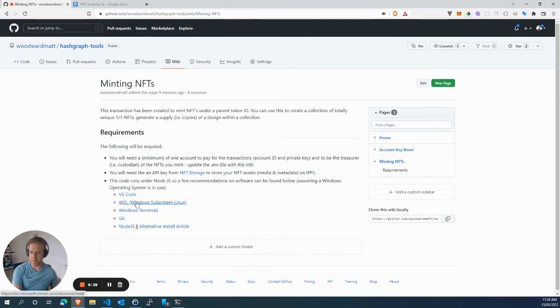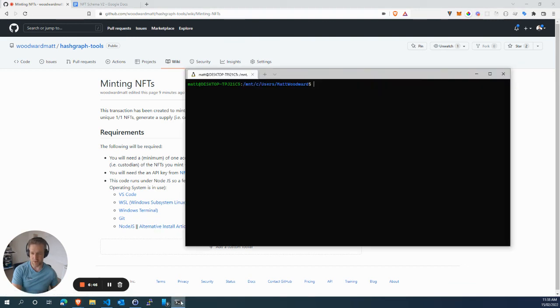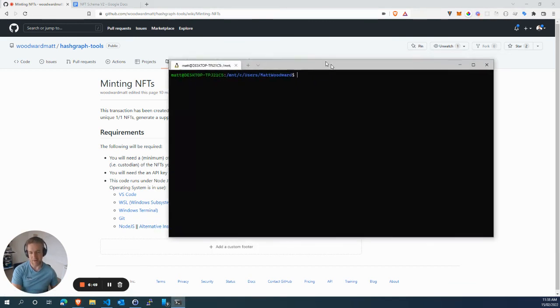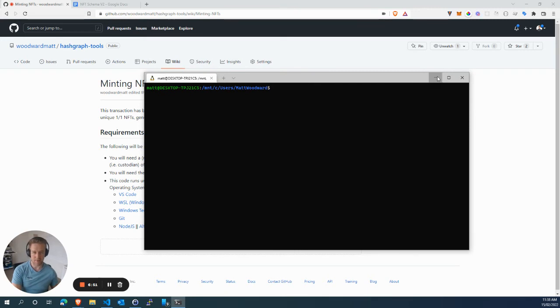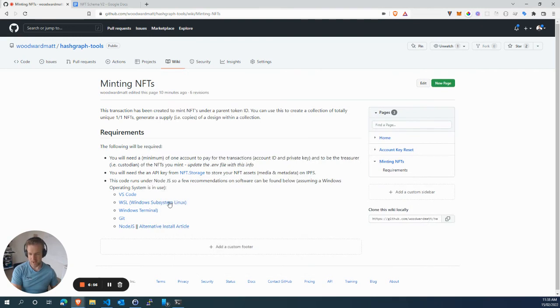So I've put links to how to install that as well. I have put a link to installing Windows Terminal. That's just an updated version of what used to be command prompt, if you like, and that's this window here. Again, just a little bit friendlier, a little bit easier to use for some of the work that's being done. You're going to need Git on there as well. That is a source control piece of software, mostly because you're going to want to pull down this repository from GitHub. There are a number of tools you can use to do that. I'm just going to use Git for it, and you'll see that as I show the example.